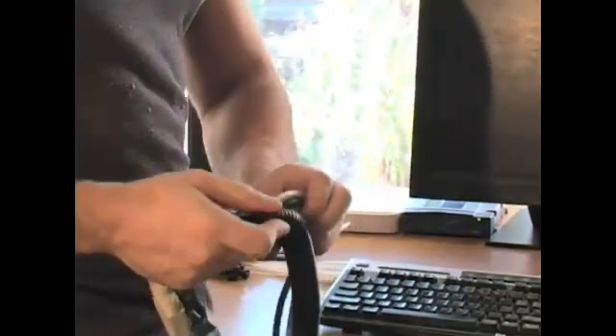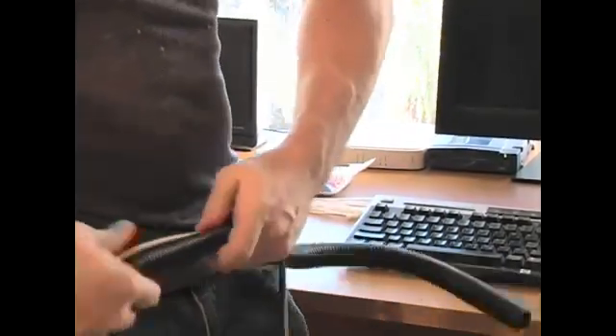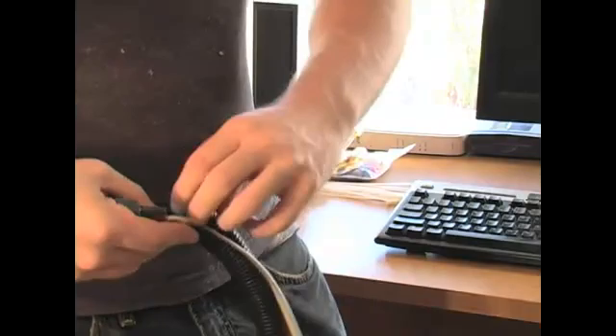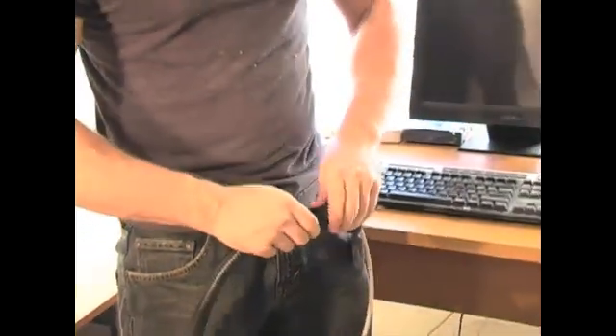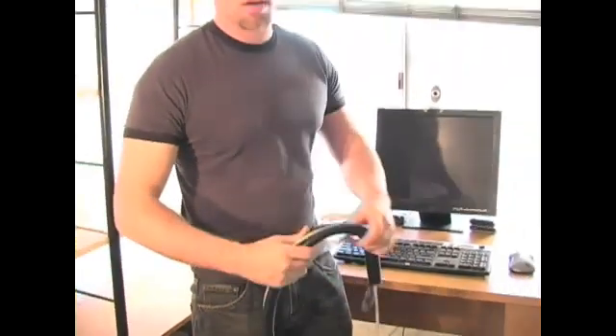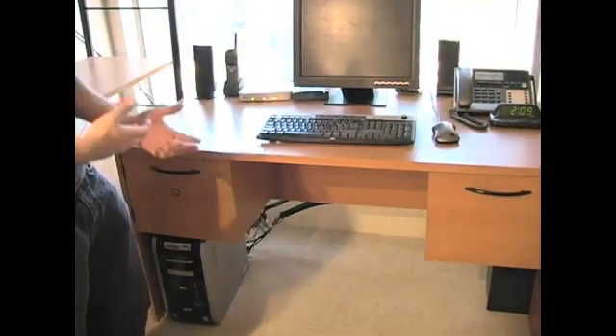Another alternative is the cord case, which just jams everything inside. It'll hold four or five different cables and make them look like one. It really looks a lot nicer and cleaner. You can get four or five cables together this way — like your monitor, keyboard, and mouse cables, all essentially running from point A to point B. You can bind them all up in this and they're wrapped up. This is what it looks like after: the cords are all neatened up, everything is out of sight, nothing's underfoot — it's not in your way anymore.